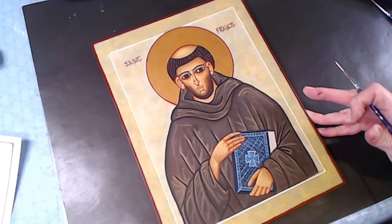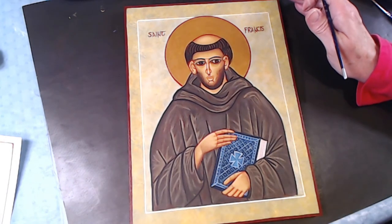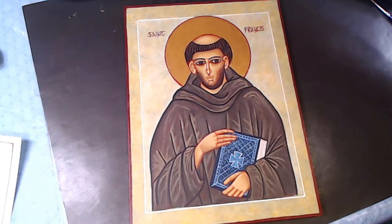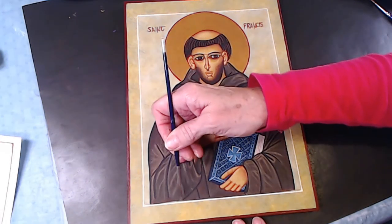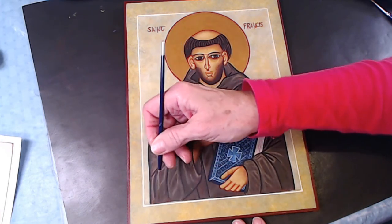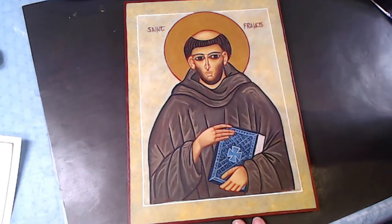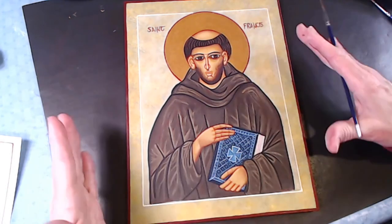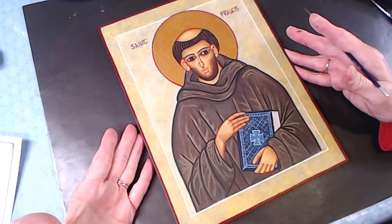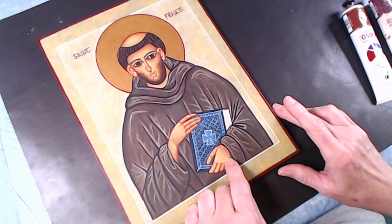All right. Well, there you have it. Our icon is complete. Except that once this is dry, I'm going to fill in these small areas here at the bottom. Right here, you can see where I had to come down. I kind of got the brown down past the border, so I had to pull that line a little bit down. So I'm just going to add a little bit of this brown and fill that in. Once that's done, I'm going to show you how to varnish this and finish your icon so that it's protected against the elements.